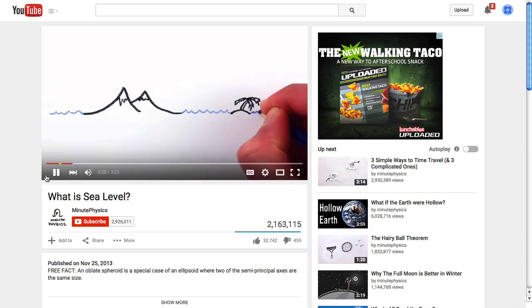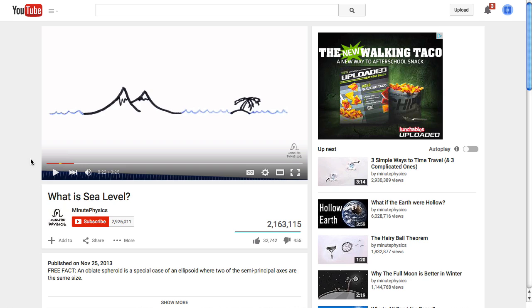If the Earth were flat, then things would be easy. Oh, there we go. Let's just go with that. If the Earth was flat, it would be easy, and we can just, let's just close this case and just move on. Just draw a straight line through the average height of the... See, this is, as I explained before, exactly how I've always pictured sea level. Sea level is just anything above this level, and I've never thought about it in regards to a flat Earth, but this makes the most sense to me, and it wasn't until I really started looking at the sphere Earth that it became complicated.